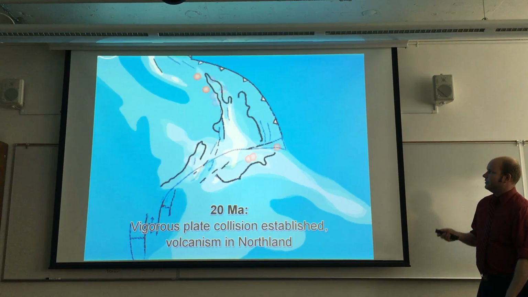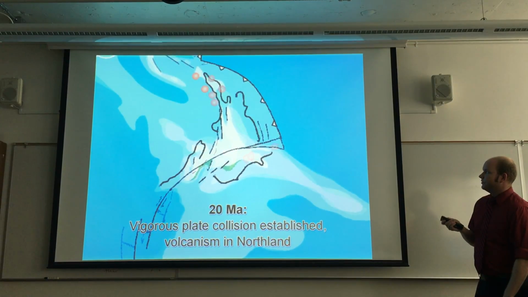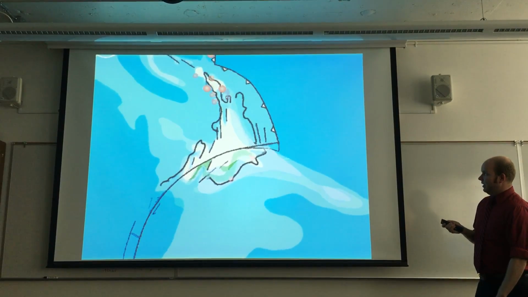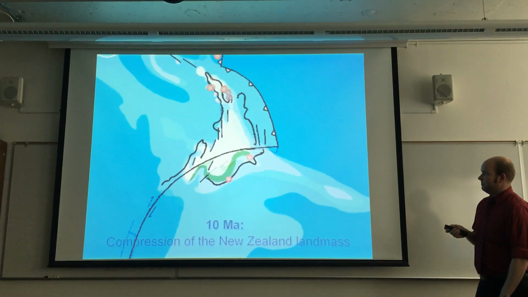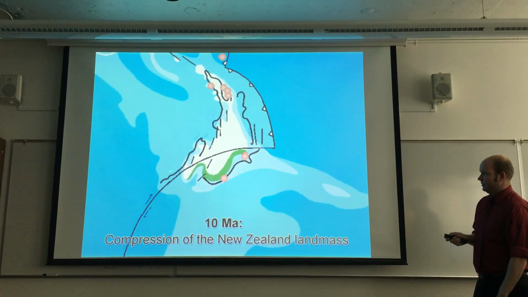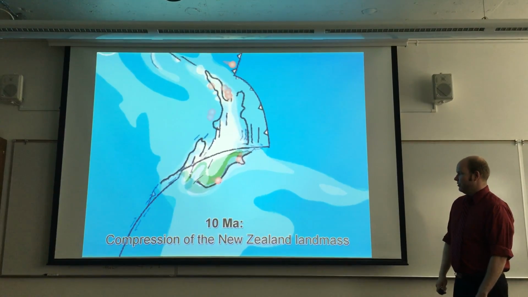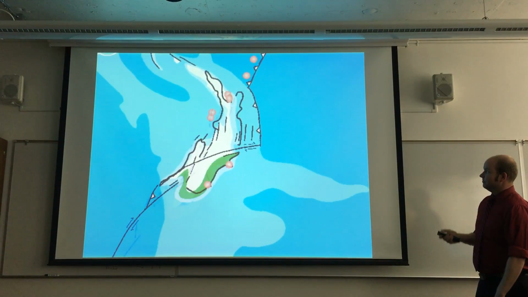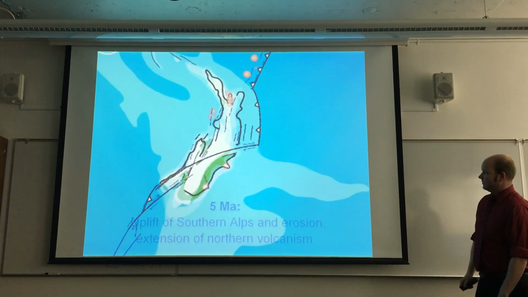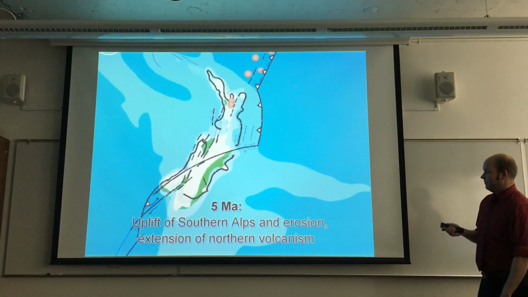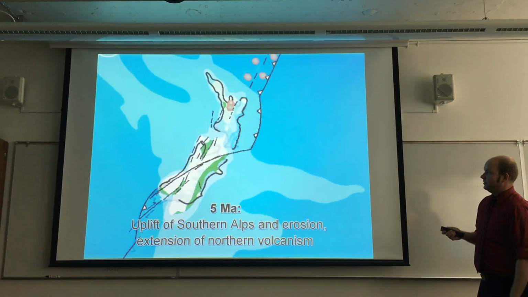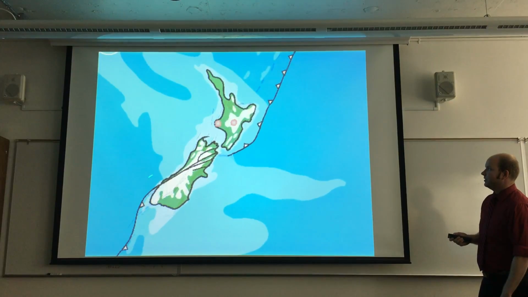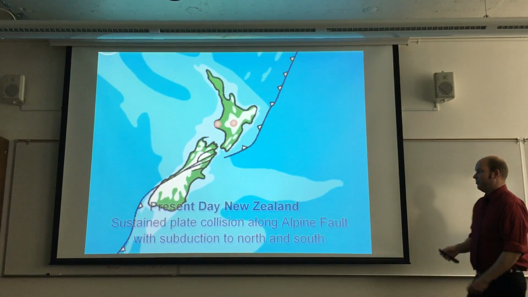See, plate collision is happening in the Northland. We've got Pacific subducting underneath the Australian up here. You can see the beginnings of this transform fault starting to occur. We see some clockwise rotation happening to New Zealand, which is also helping this transform fault to move. More compression as these plates are starting to come together and converge. And then we have the uplift of the Alpine fault and the solidification of the Southern Alps and the solidification of the Alpine fault going along through here. And then as the rotation continues, we have present day New Zealand.